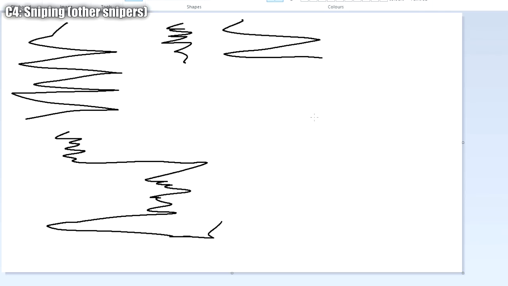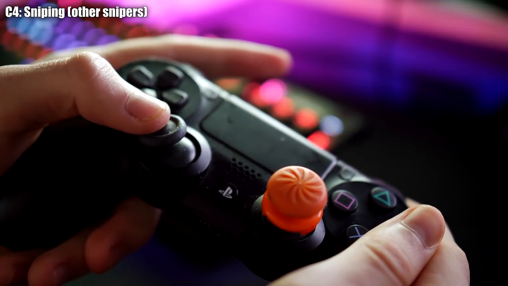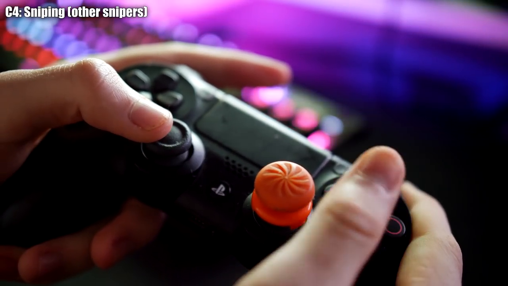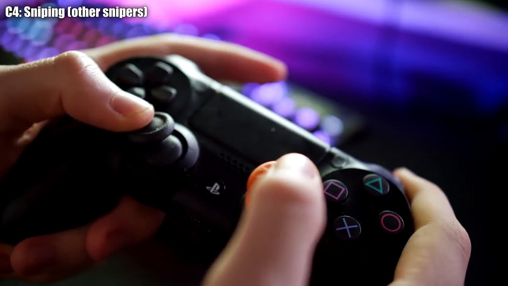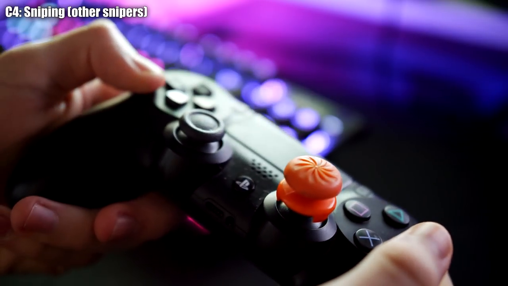But to become a proper good sniper, you need to completely time your left stick with your right stick. What I mean is when you're strafing left, right, you flick just the right amount to correct for your movement. It's a hard concept to explain, but once you understand it, you become an insane sniper.